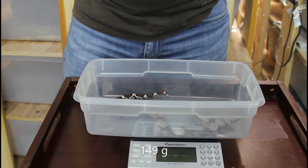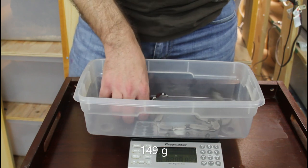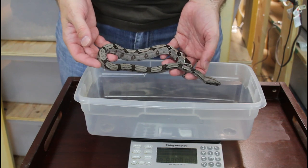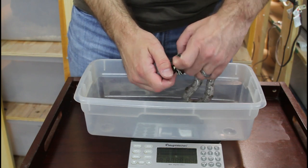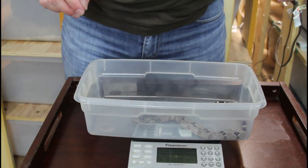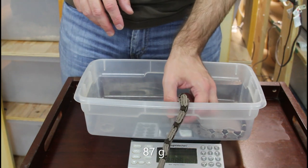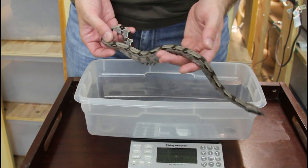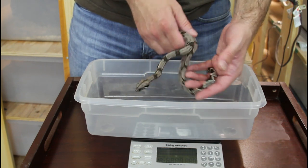She is 149 grams — a little bit bigger than her brother who was 135. Now we'll weigh the two-and-a-half-week animal from the Prometheus bloodline, this is a female, just so we can compare her to the 11-month-old female I just weighed. She is 87 grams — the exact same weight as her brother I just weighed. So two and a half weeks old and 87 grams. The rest of the litter are about the same size — I'd imagine they're all within about five or ten grams of this.